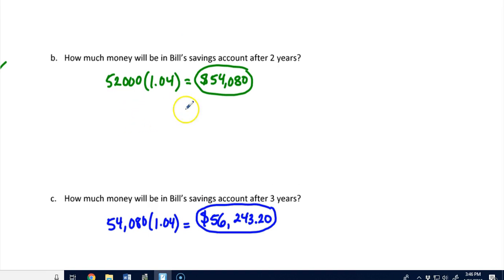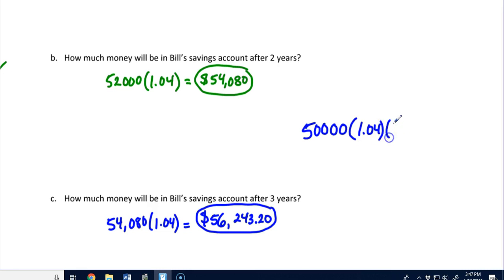So let's think about what that would be. If I have repeated multiplication, so I've got the $50,000, and I'm multiplying it by 1.04 and taking that amount times 1.04, taking that amount times 1.04. How do we represent all that multiplication by the same factor? And hopefully you're realizing, hey, I can represent that a whole lot more efficiently if I use an exponent, 1.04 to the third power, right?